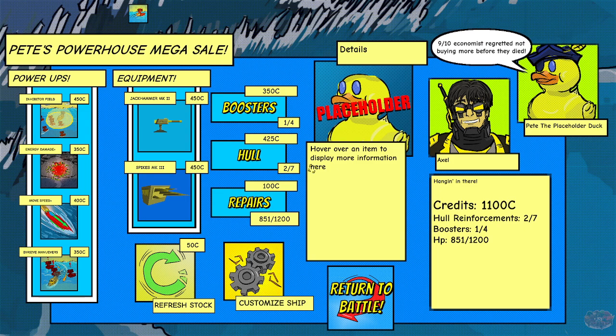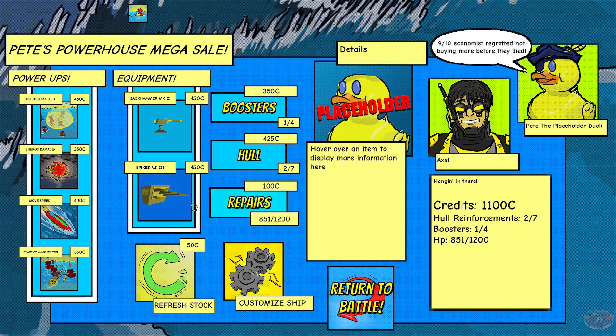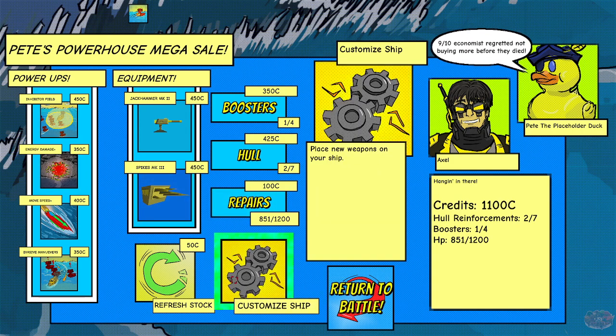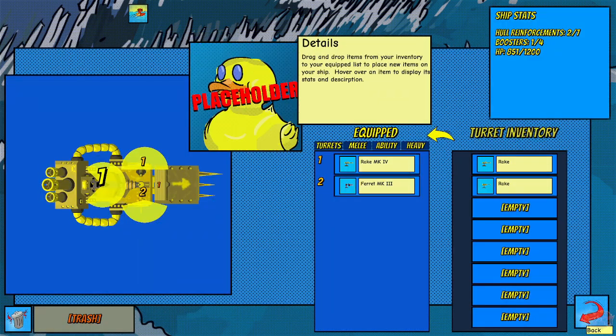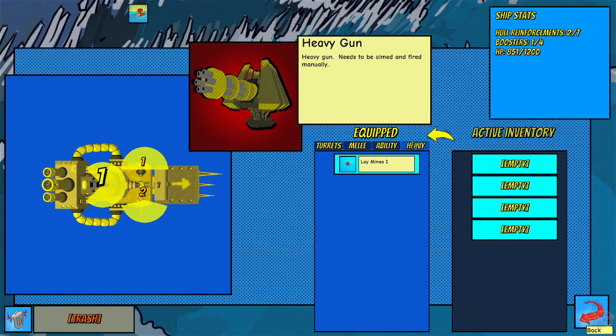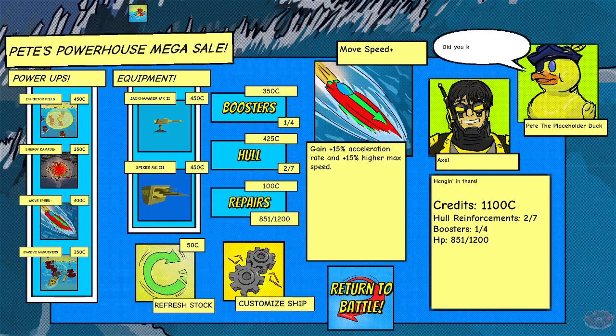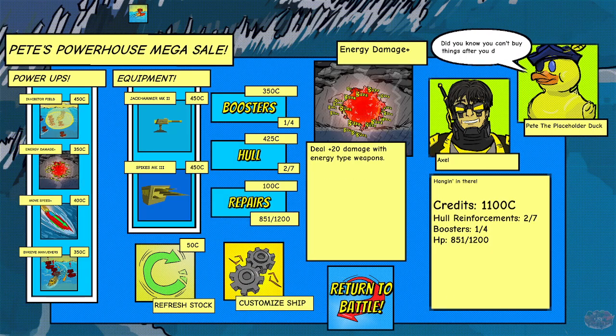Before they died, just 1100. Let's see. I got acceleration speed. I got 27 energy type weapons. Is that an energy type weapon I have for here? Kingfisher. Energy turret. Yep. Let's buy that.